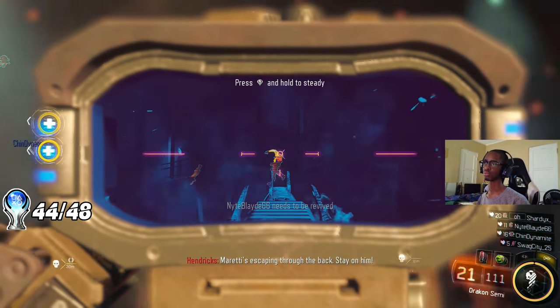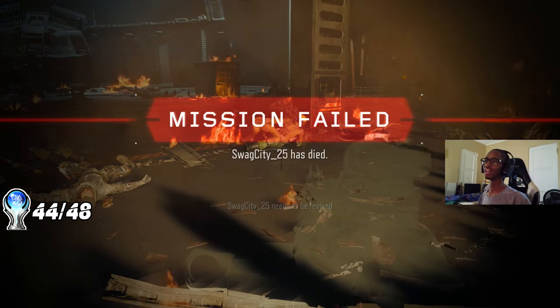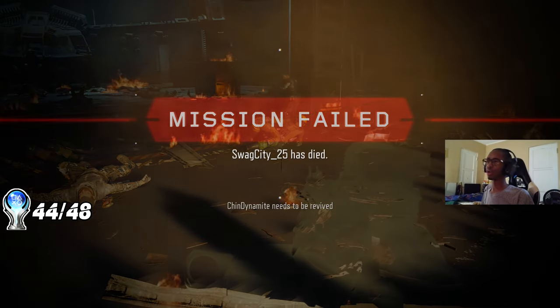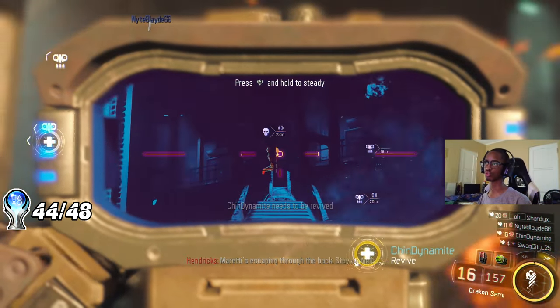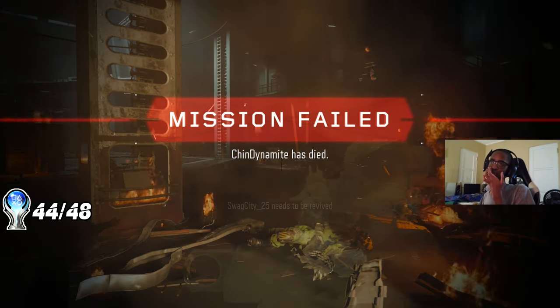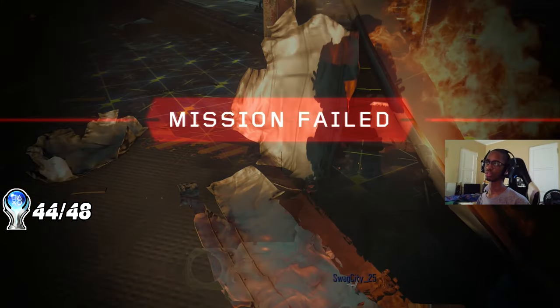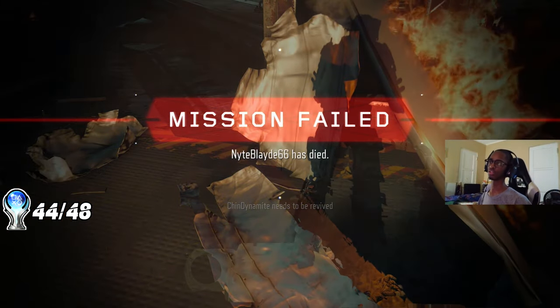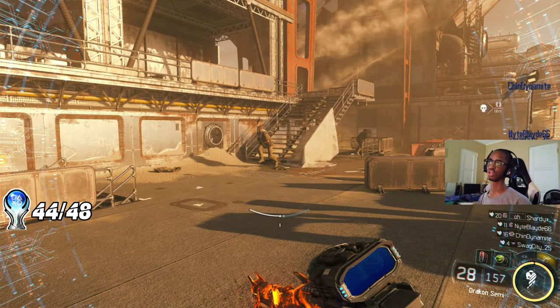Bop. One down. Noah? Oh shit. Oh, what? Wait, what the fuck? Huh? Oh, I died. That's gotta be racist. How did he shoot the drones? Oh my god. How are y'all dying instantly? What's going on? Dude, what? I think it's the fire too. Cause what? I tried to revive you and it just didn't work. What the hell? Just instantly died.